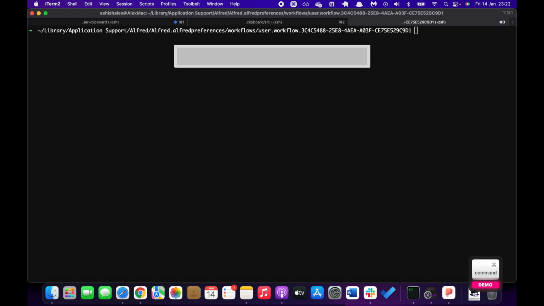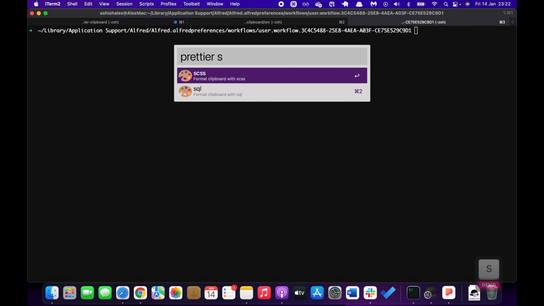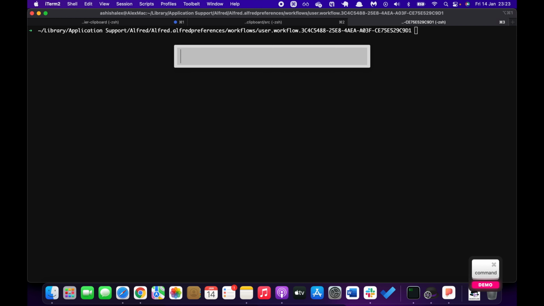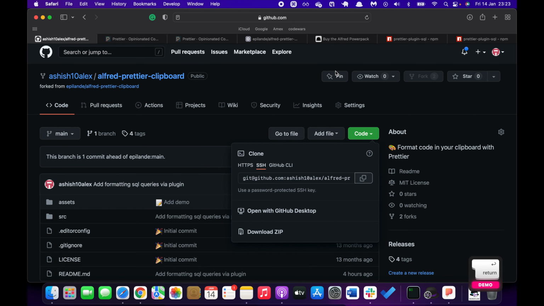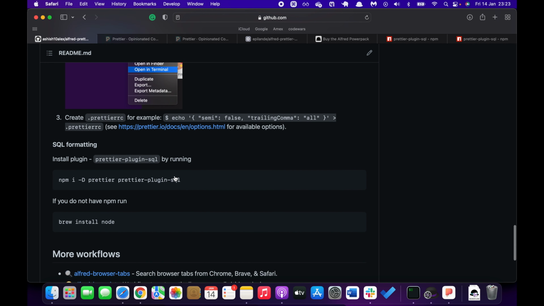Now if I trigger the workflow using Prettier, I will get the option of SQL, but it still won't work because I don't have one thing installed. It will work in mine because I have it installed, but I'll show you what it is. I'm not sure if I have mentioned it in the video already. I also have to install this particular thing, which is the formatter for SQL.